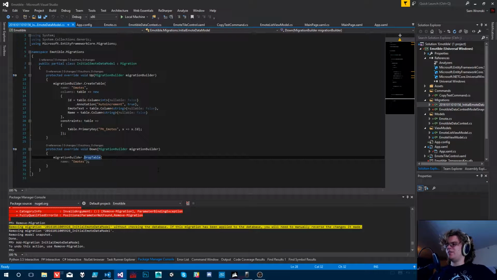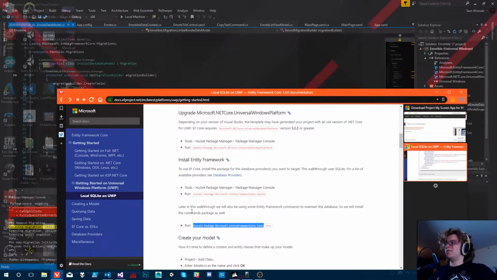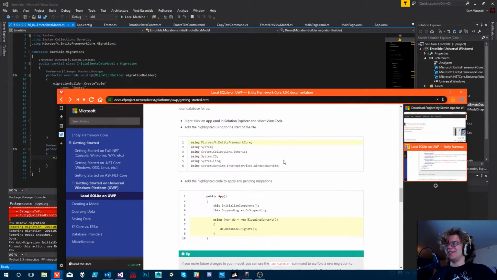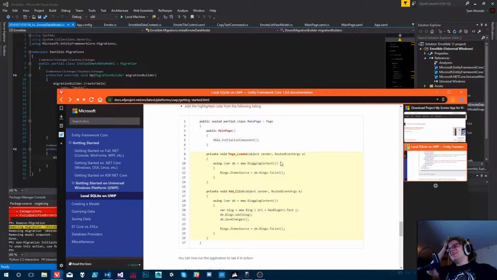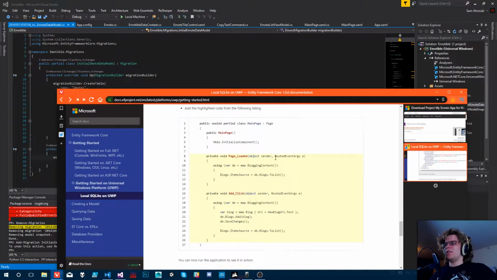And now that we have Entity Framework tools actually installed and running, and I'm not being an idiot anymore, everything works, or it should work. I probably should stop saying that, because clearly I don't know what I'm doing. So let's go to this page load thing.